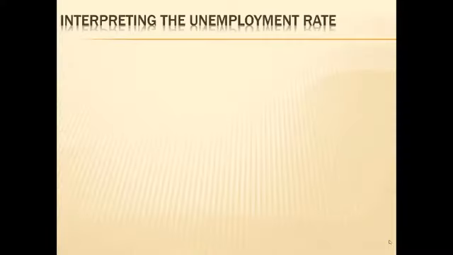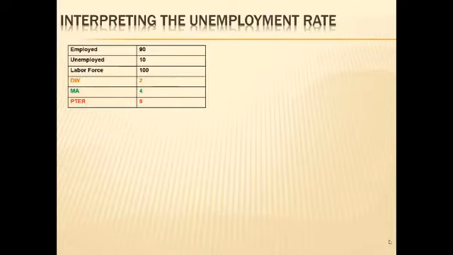Okay, now let's look at some arithmetic of unemployment. I want to work through this math. It's pretty simple math to demonstrate the importance of thinking about the unemployment situation in a broad context, using more than one unemployment rate. So here's my data for Macroville, a small economy, where these are all in, let's say, millions or thousands, it doesn't really matter. We've got 90 employed, 10 unemployed, which would mean a labor force of 100, right? Because the labor force is the total of the employed and the unemployed. So 90 plus 10, 100 in the labor force.